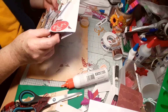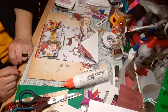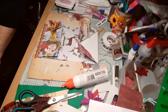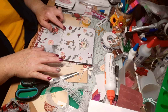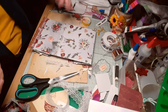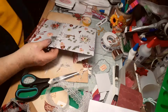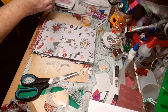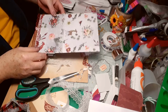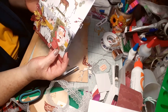Actually, that's too... oh no, it's the same, so that's fine. Aye, maybe a wee bit of white. Right. Top. Where's the top of glue? Oh, there it is. Right, so that's the back. I'll tidy that up. That's the front.